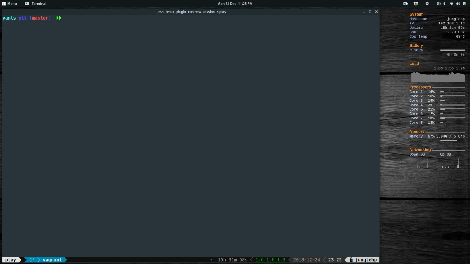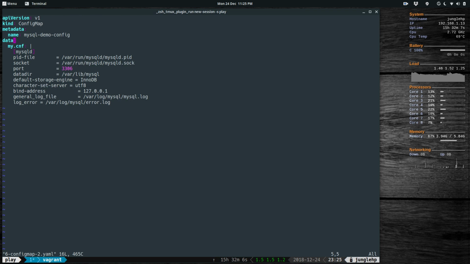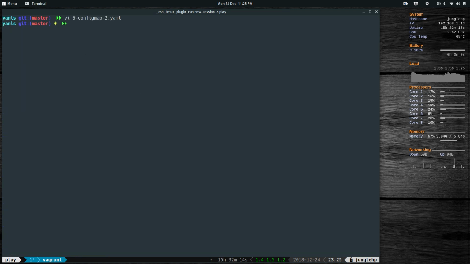If I just edit the same file and update the config map, say for example, if I change the port from 3306 to 8888 and deploy it, kubectl, you can't use create -f because it's already created. You have to use apply.